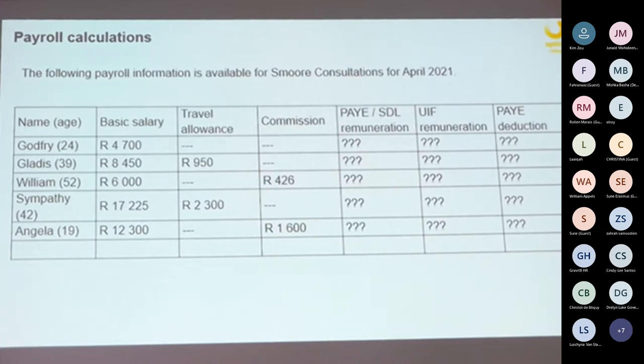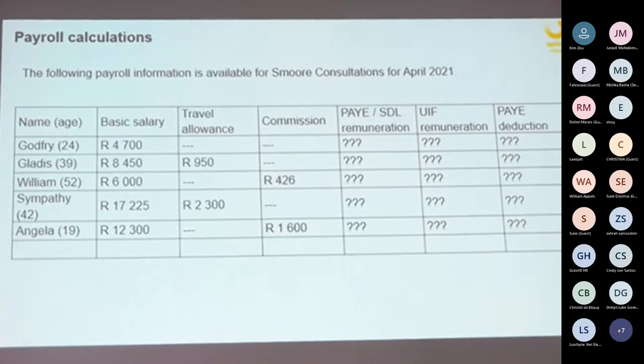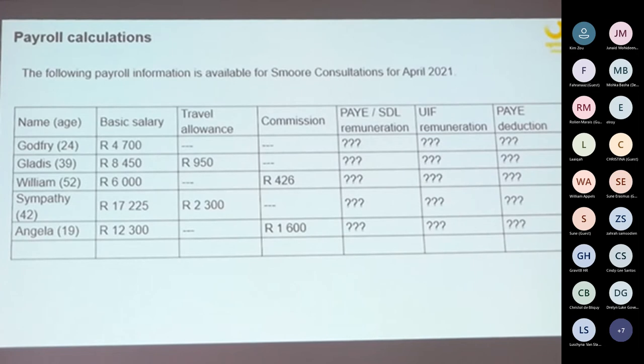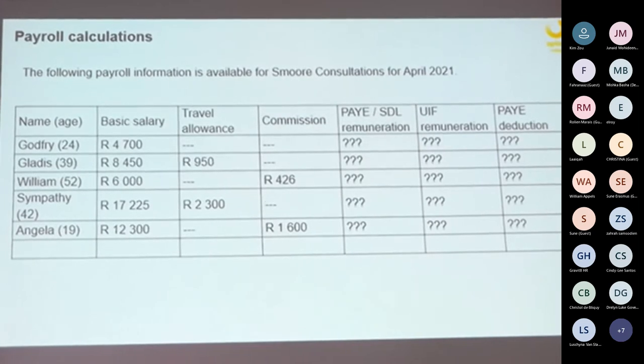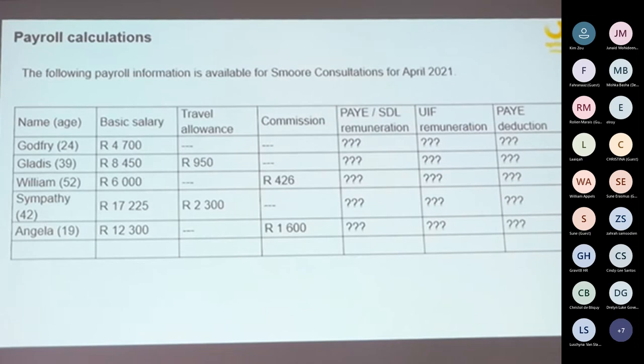Now, what is going to be the PAYE deduction? Remember, if you work out your PAYE deduction, please don't go in the exam and work out the remuneration again. I see it with the assignments a lot. People work out the PAYE remuneration when they're not asking for it, and they start right from the beginning again. Don't do that. Your PAYE deduction must be based on your PAYE remuneration. I'm going to start marking that wrong in the assignment. Your starting point for your PAYE deduction must be your PAYE remuneration.